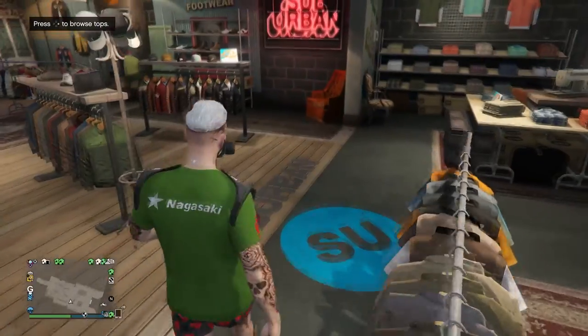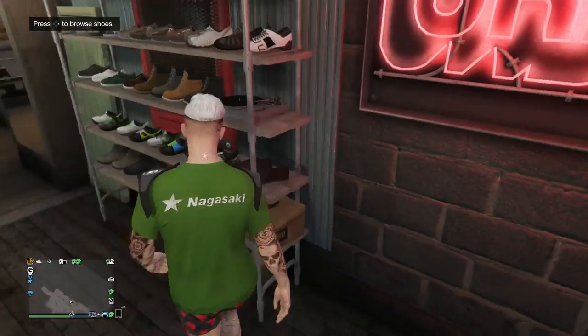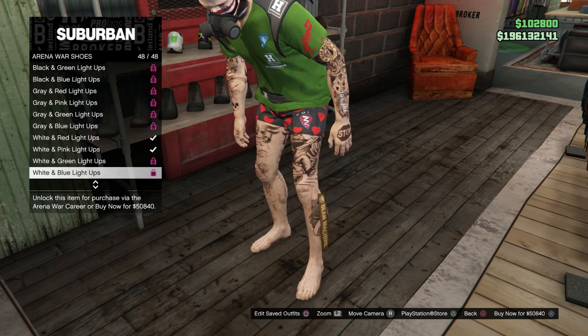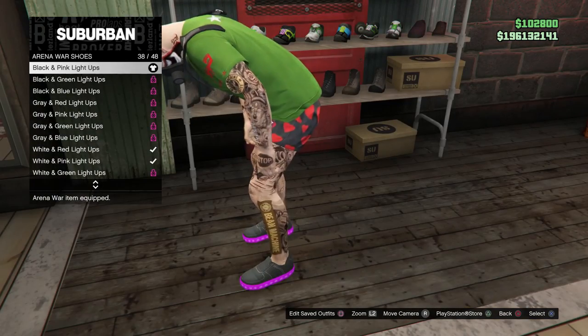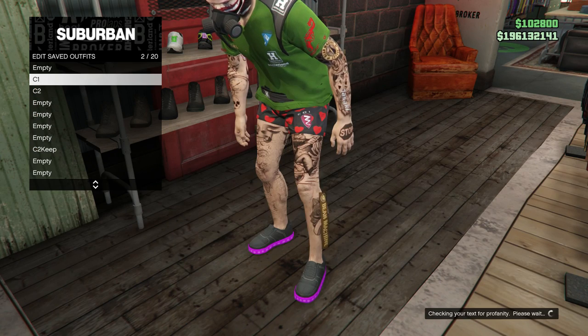Now for our shoes, you want to go over to the shoe section and go down to Arena Wars shoes. Once you're in Arena Wars shoes, all you want to do is put the black and highlighted pink bottom of our shoes on. So it's the ones right here. They are like 50k by the way guys, so go ahead and buy them. From there, save this as your console 1 outfit.